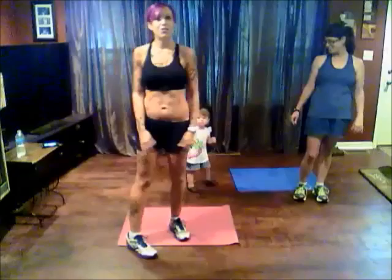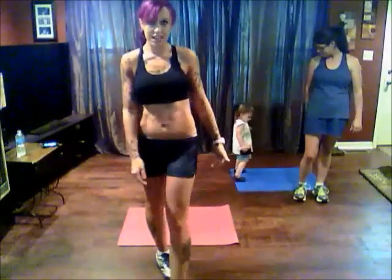Now, this is my friend Joanne. She's going to be showing you how to do the modified moves. We're going to show you the moves first before we get into the workout. If you don't want to see how to do the moves, go ahead and skip to the time that I'm putting up right now. The workout is really fast-paced, so that's why I'm showing you the moves first. So let's get started in showing you how to do that.